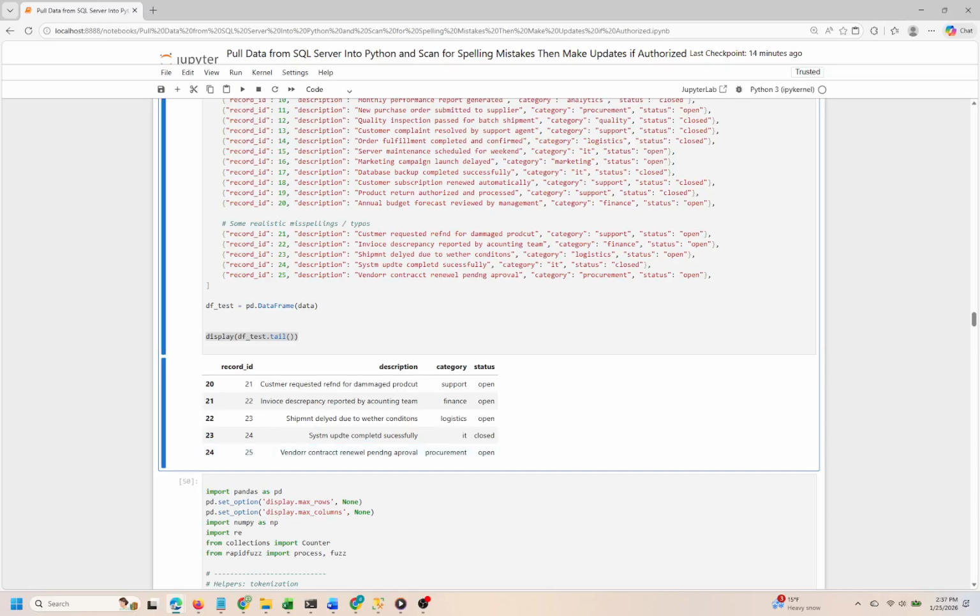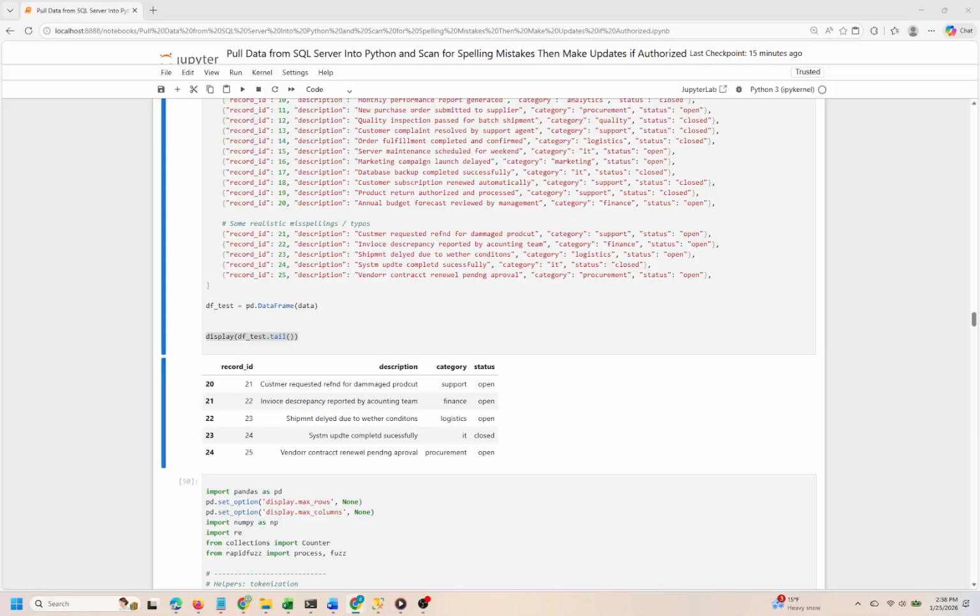The expected output of displaying the tail of this data frame will provide a glimpse into the final entries of our dataset, giving a better understanding of the structure. This visual representation can help guide users in grasping the kind of data they'll be working with. Moving forward, the next cell will likely delve into methods for cleaning this data, thereby preparing it for further analysis. This foundational work is crucial as we aim to extract meaningful insights from real-world datasets.